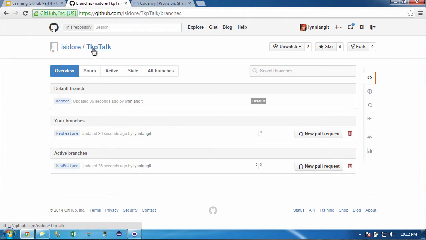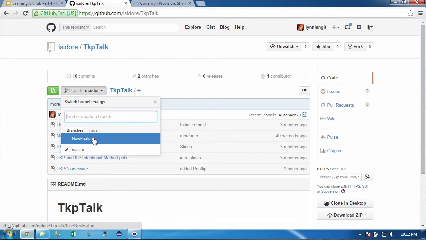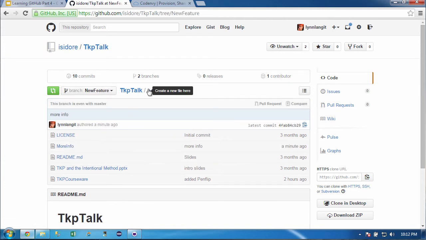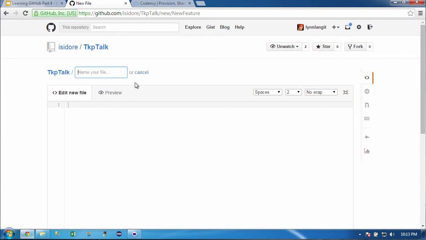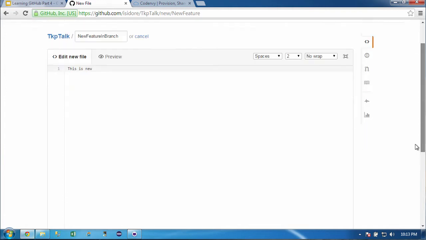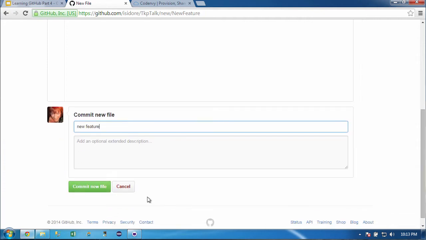So if I go back, because I'm the owner, I can switch to this branch, and then I can add a file here, and I can say a new feature in branch. I can say this is new, and again, just simplest possible thing here, new feature. You always have to put a commit note and say commit.